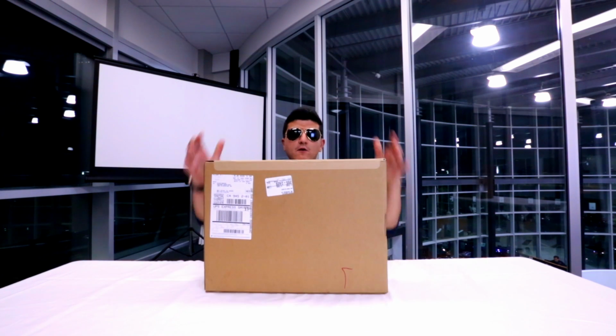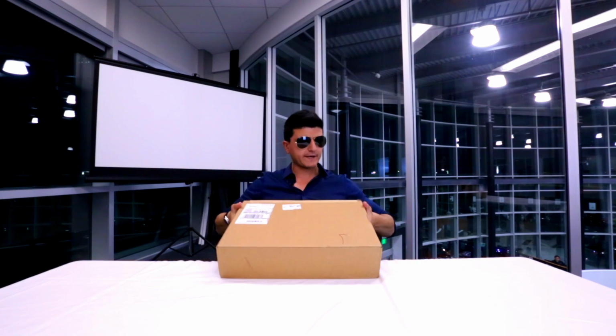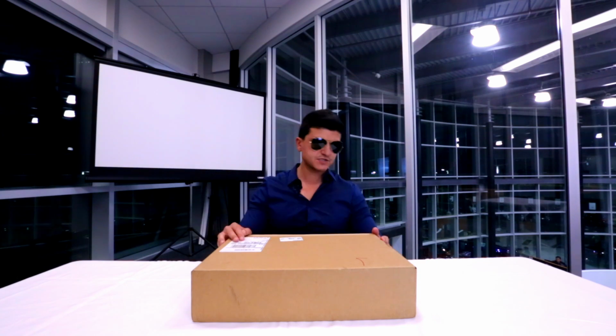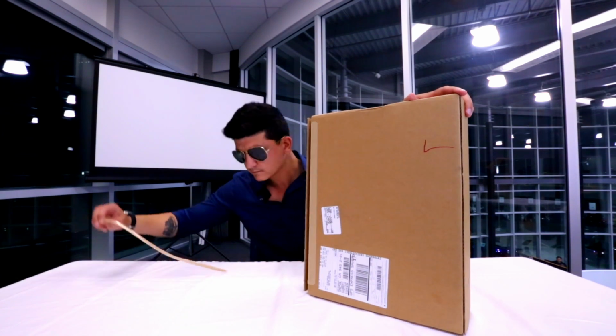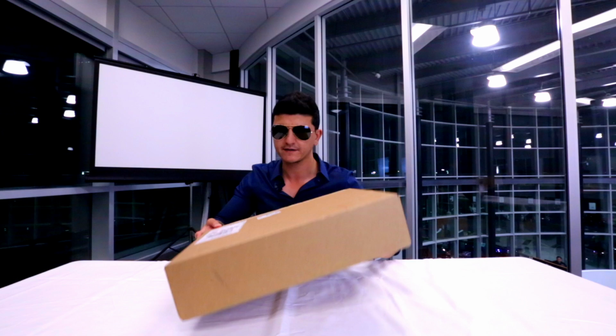And here we go. Finally, after 6 years of waiting, I got myself a new MacBook, and I got the biggest edition out there. I got the 16-inch MacBook Pro, which is already way bigger than the 13-inch I have right here. Even the box is Apple-y.